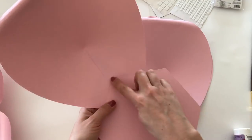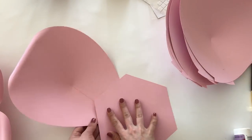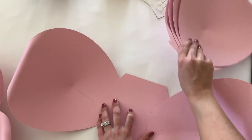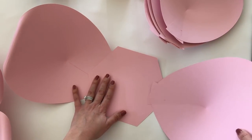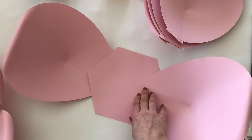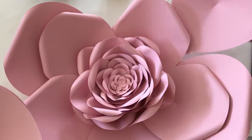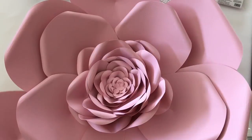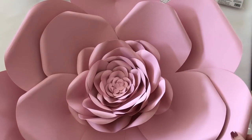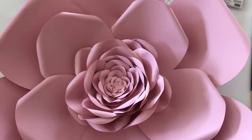So now we're going to do the same thing that we did earlier and use this hexagon as a guideline. The points can be a guideline to evenly space apart your petals. And you can decide how close together you want them to be. For example, I could glue this very close in, or I could glue it as far out as I want. So to decide, you could put your flower on top and see where you would like each one to be. I'm going to space these out a little farther than I have with my original flowers because I haven't done that yet. And I'm going to see how big this bad boy can be. I think that looks really cool.